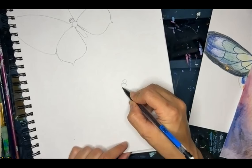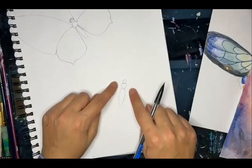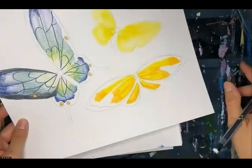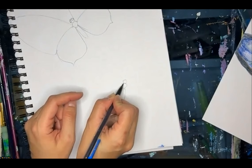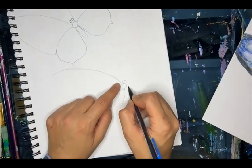Now from there, I'm going to have it come down, stretch down. Now this one, its wings are still going to go off the page, but I feel like I have plenty of space to work with. So perhaps I want to create these wings a little bit closer to this guy right here. A little bit more drooping downwards. So when I do the wings, I'm going to start in the middle. Drooping downward, because that's what I wanted. So it's not much of an angle. Right down, right over here.